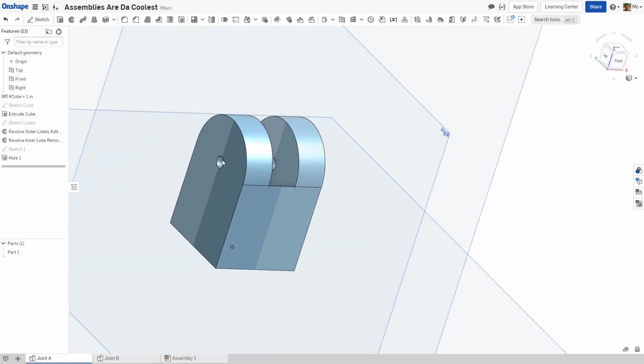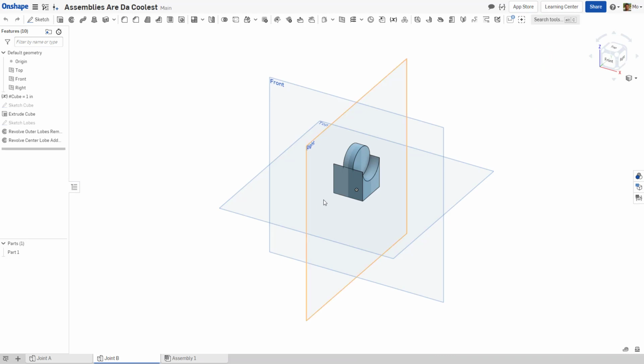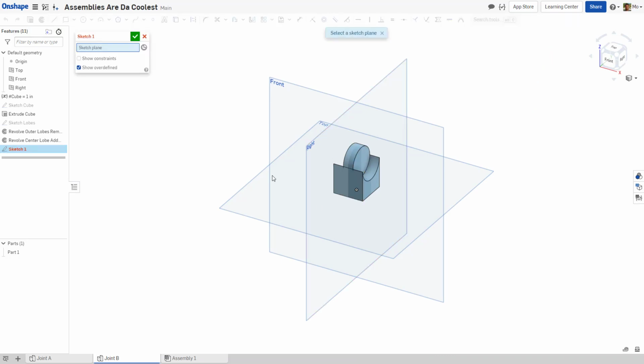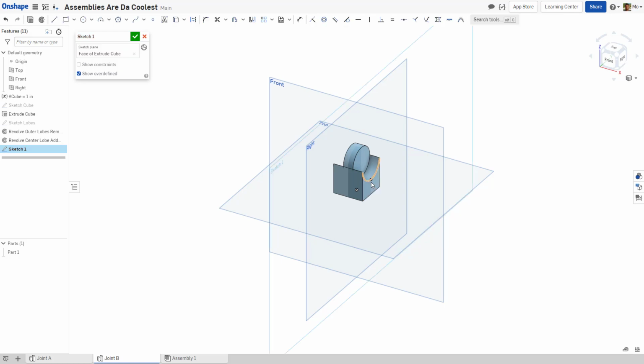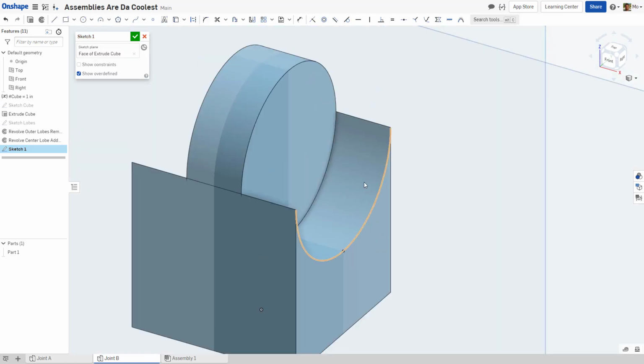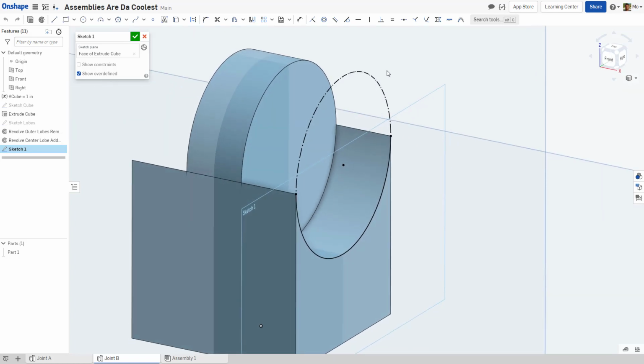Now, let's do the same thing for joint B. As we did before, let's place a sketch. I'm going to choose this outermost edge, just to drive the point home of using this Use tool. When I project the circular profile of this inner lobe and turn it into a construction line, you'll notice that the region inside of the circle changes from a light gray to, well, clear. If I toggle back and forth between construction and non-construction lines, you can see that the region inside of the circle, when it's under construction, is not considered an extrudable region.